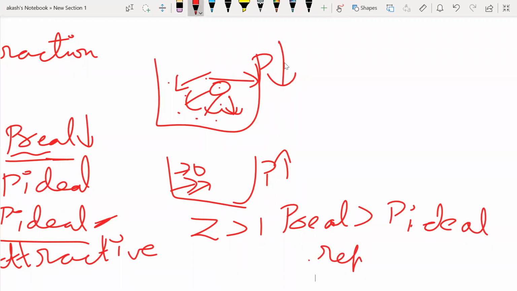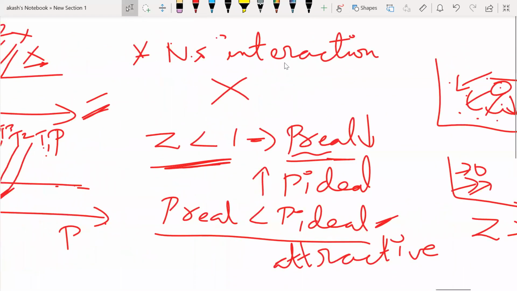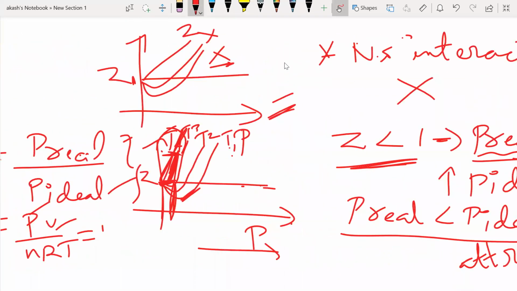Now it's pretty easy to understand, guys, from the graph itself. You are increasing the pressure this side. When I have very small pressures, what does that mean? The pressure is very low, meaning the gas molecules are a little far away from each other, isn't it? Whenever the gas molecules are far away from each other, it's just like a chemical bond. When they're a little far away from each other, the attractive forces dominate, right?